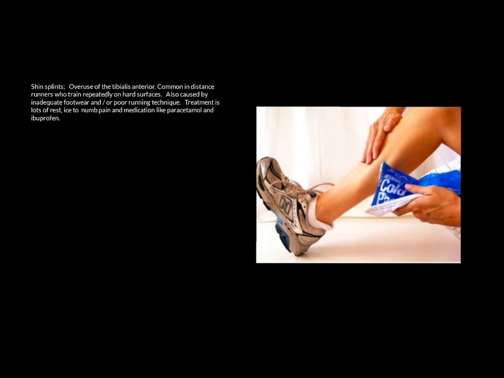Shin splints is another example of a chronic injury. The mistake people make is thinking it's actual damage to the tibia itself. If you've had shin splints, you'll notice sharp pain right in front of your shin bone, but it's actually overuse of your tibialis anterior — the muscle that runs up and down the front of your tibia and causes dorsiflexion, pulling the toes back towards the tibia. Shin splints result from lots of long-distance running, hard surfaces, bad technique, or inadequate footwear. Treatment is lots of rest, ice, and medication like paracetamol and ibuprofen.